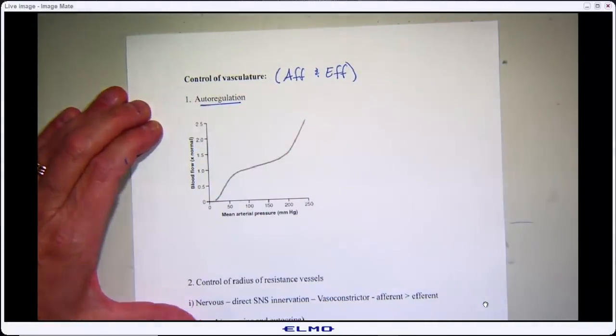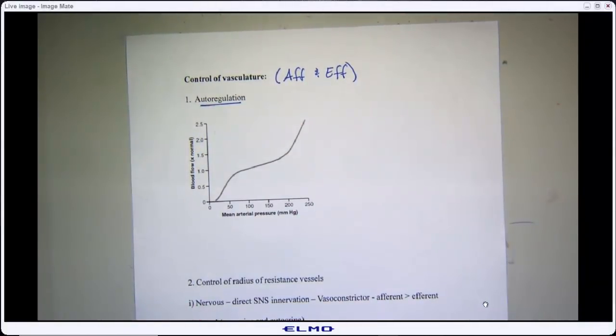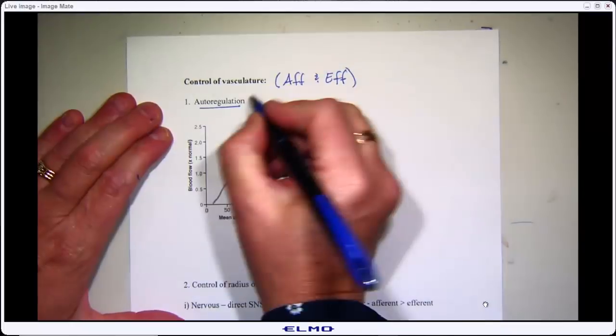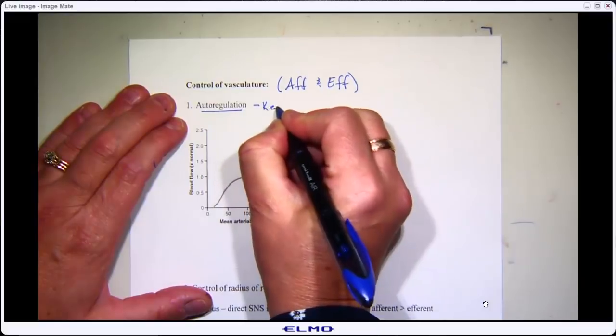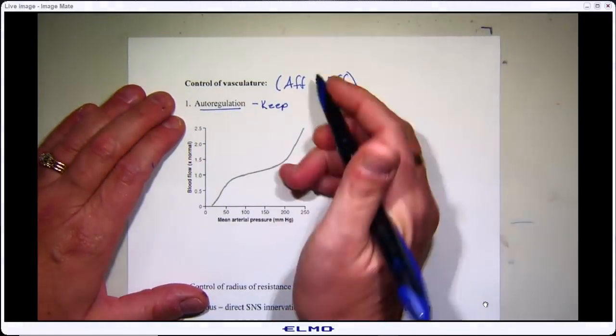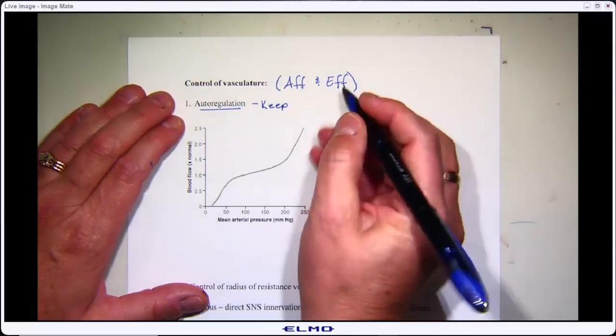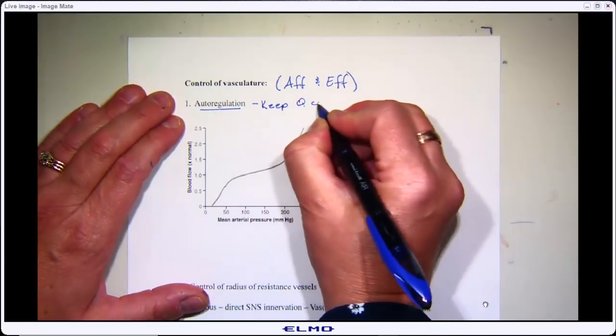So this is a vascular bed indeed that autoregulates just like every other vascular bed that we've seen. And that autoregulation and that myogenic response, we've talked about it now. We talked about it when we looked at the gut. We talked about it when we looked at arterioles in the rest of the vasculature. Talking about it here again. Autoregulation is going to keep flow constant over a range of pressures, right? And how is it doing that? By changing resistance. Okay, so I'm gonna write it down again, but just note that we've been here a couple of times. So these aren't special in terms of the myogenic response. So they do autoregulate, keep flow constant.